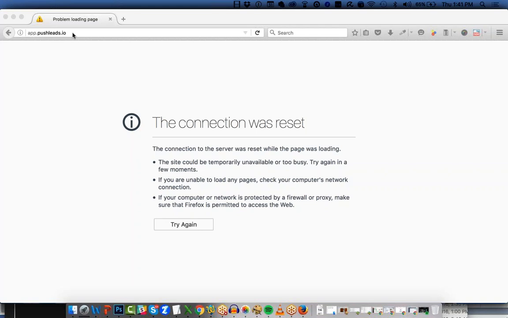Cool. So this is what's showing up now on the Push Leads domain. I'm not sure why. I haven't seen this before. Can everyone confirm? Just say yes if you can open Push Leads right now.